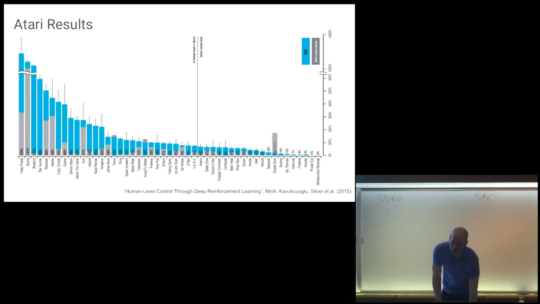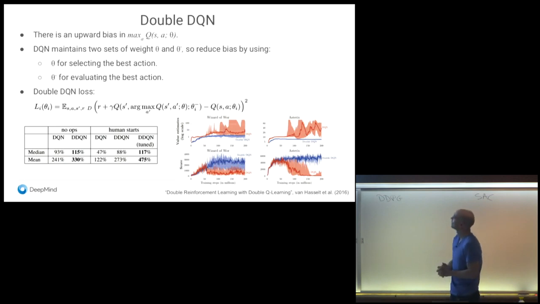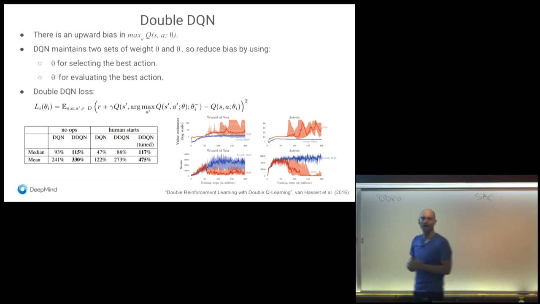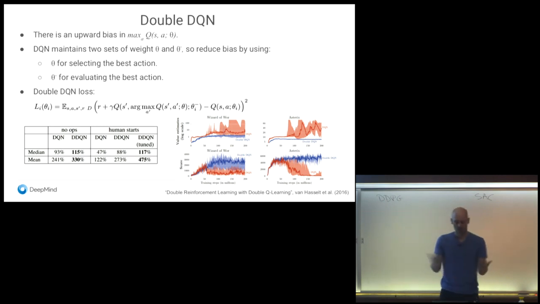Now, what can you do to further improve this? One thing is that if you think about the target values being computed with this max over actions, well, initially your Q function is pretty noisy. And if you take the max over actions of this thing that's pretty noisy, then it might just be due to noise that a certain action looks better than other actions. And then you take the max, and so you get a drift towards higher Q values that's not really justified. That's really the noise propagating rather than actual signal.